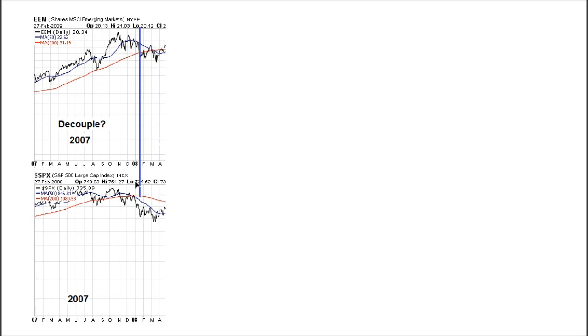In the United States, where the problems were centered, our 200-day moving average rolls over very early in 2008. We get the bearish cross of the 50-day below the 200-day. So by the textbook definition, downward sloping 200-day moving average, 50-day below the 200-day, and price below the 200-day tends to be the textbook definition in our minds of a bear market. And as you can see, the decoupling theory allowed the emerging markets to avoid that. So in 2007, even though these markets came down sharply, they were able to retake the 200-day moving average.